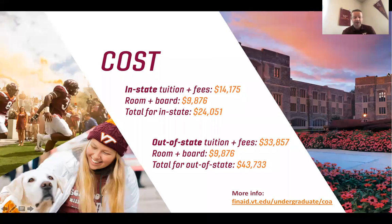As far as estimated costs for international and out-of-state students, we estimate tuition to be around $34,000, with room and board around $10,000 — that's for on-campus living. Generally it's cheaper to live off campus, and most transfer students do live off campus for more freedom and lower cost. Total costs are estimated around $44,000–$45,000, and including books and health insurance, we generally estimate around $50,000 per year for two semesters.